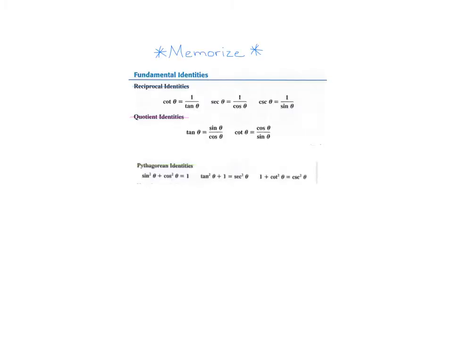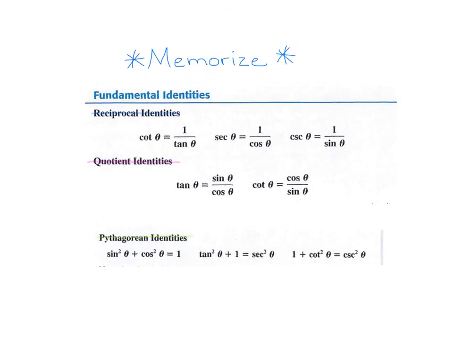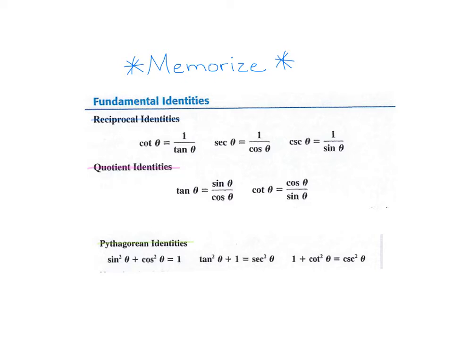All right, so here we go. Again, same identities that we saw in chapter 5. Everyone should realize the reciprocal identities. We've been using those a lot. That the reciprocal of tangent is cotangent. Reciprocal of cosine is secant. Reciprocal of sine is cosecant. Now, we did see the quotient identities in chapter 5, but we never used them. But we will be using them now in chapter 7.